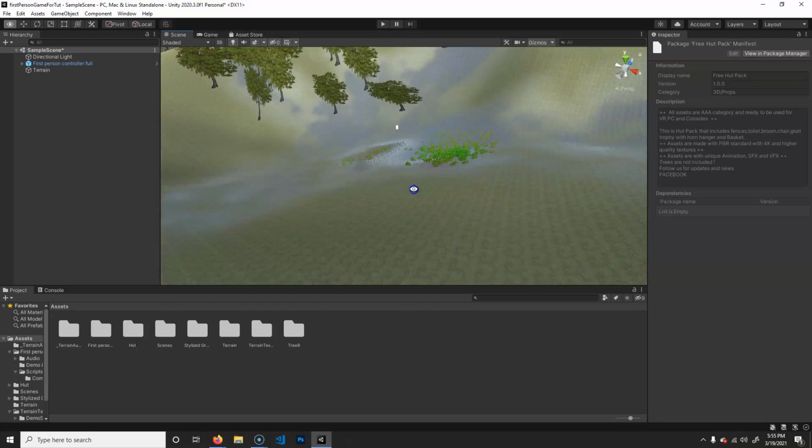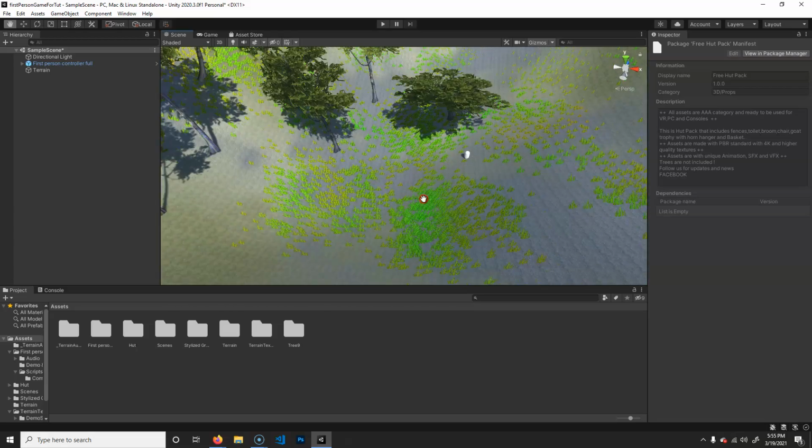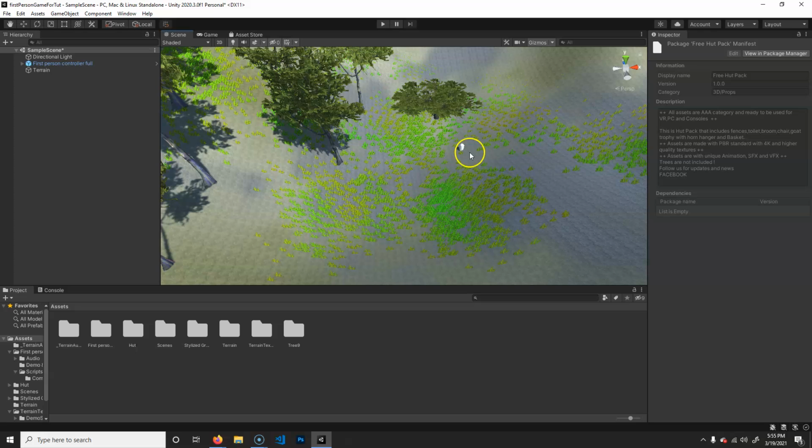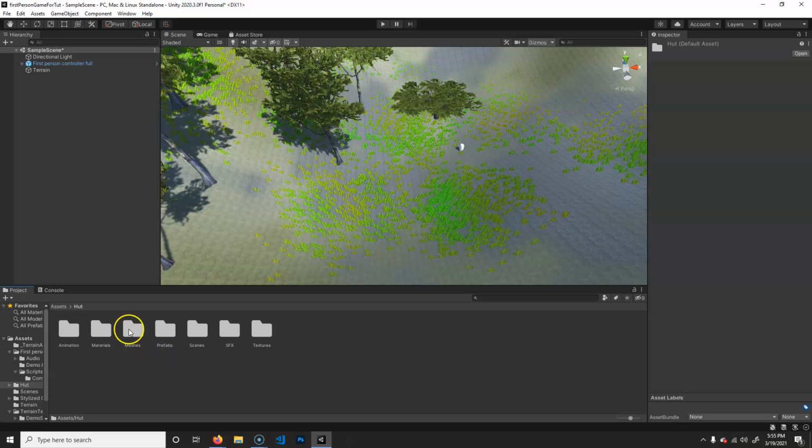And you can grab all sorts of things. Honestly, again, if I was making this myself, and I highly suggest it for you, don't do that. I would make your own, okay? But we're just going to go ahead and grab it. So where was that? Terrain, hut. So I'm going to grab hut. And then you'll see materials, prefabs. We'll grab the prefabs, and you can see, here we go. Most of the time you're going to want the prefabs.